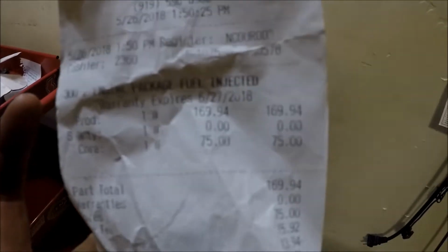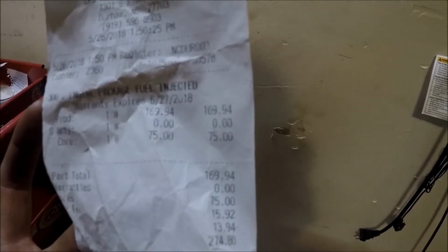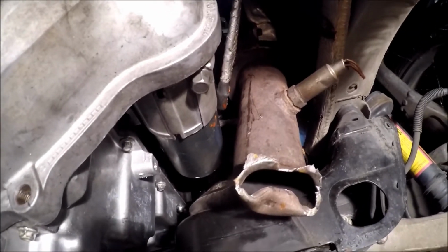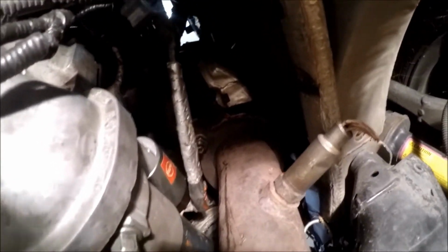And we have an engine package, fuel injected. And that's including the cost of the core, might I add. It actually, technically speaking, cost me $169. So here's what we are looking at. This is probably the cheapest motor ever you could put into a CTS-V. Now, some people are going to ask if this is a Borla, but this is some straight redneck shit right here.